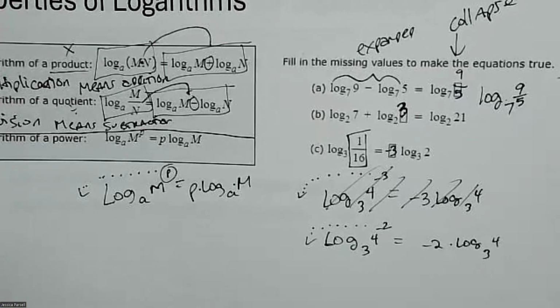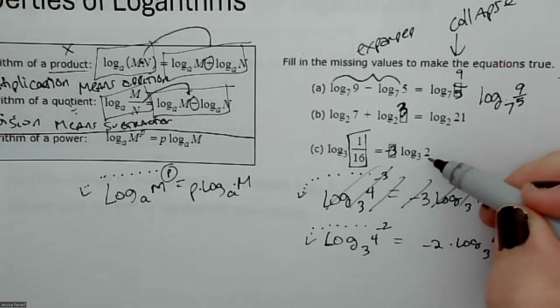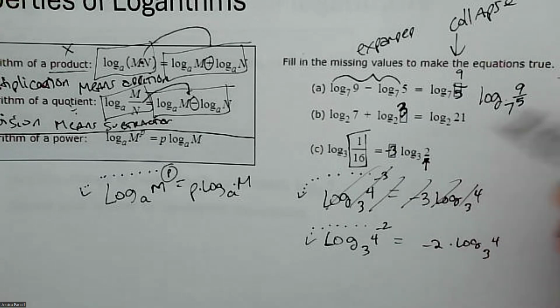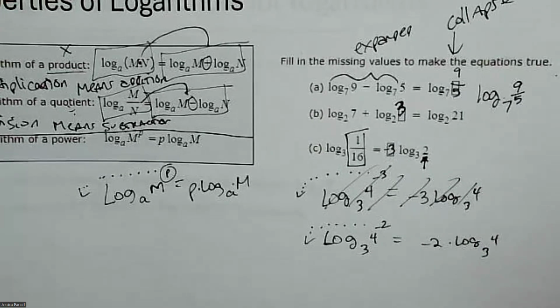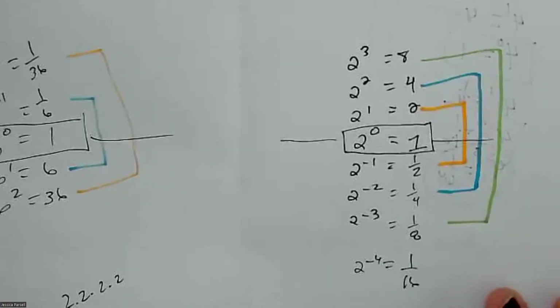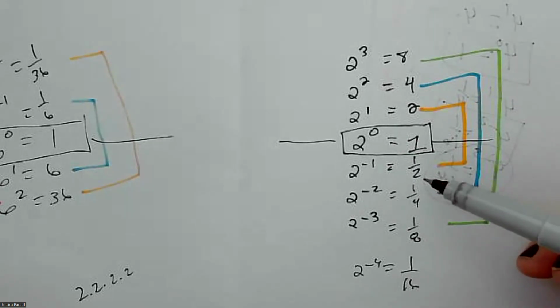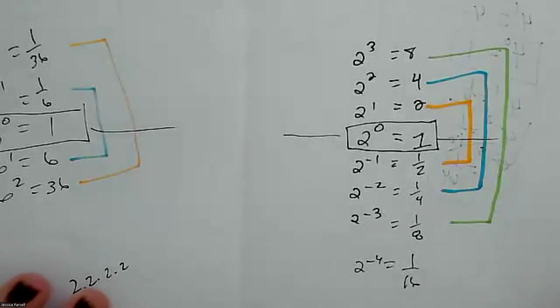Okay, so I think I need to do this one more time because they actually are forcing us to use base 2 here, and I did not notice that because I was not paying close attention like I should be. So again, shame on me. All right, so let's take a look at this again. Because they're forcing us to use powers of 2, I'm going to go into my powers of 2. So we know 2 to the 0 power is 1, and we can keep going with our pattern here. So I'll fix my pattern here.